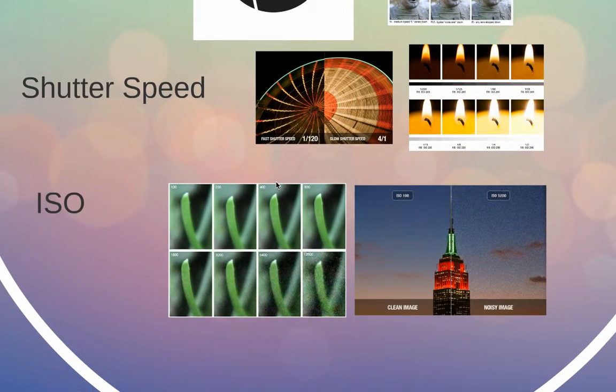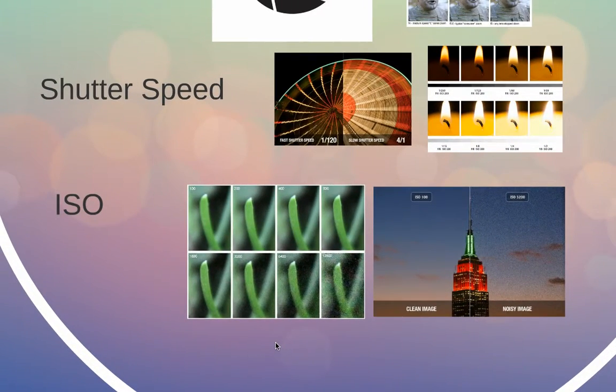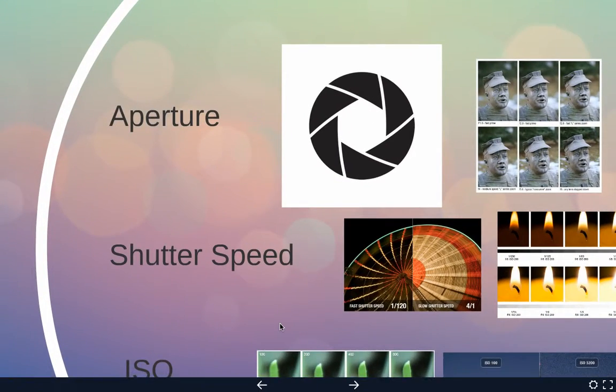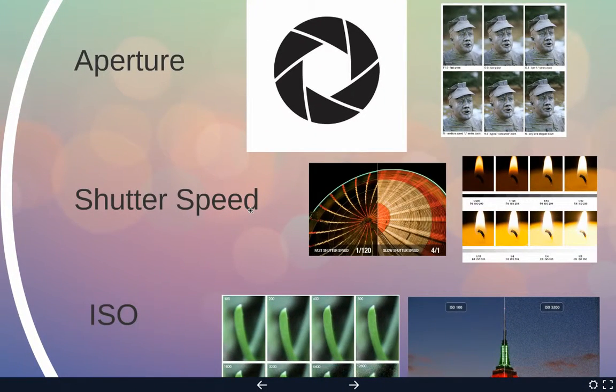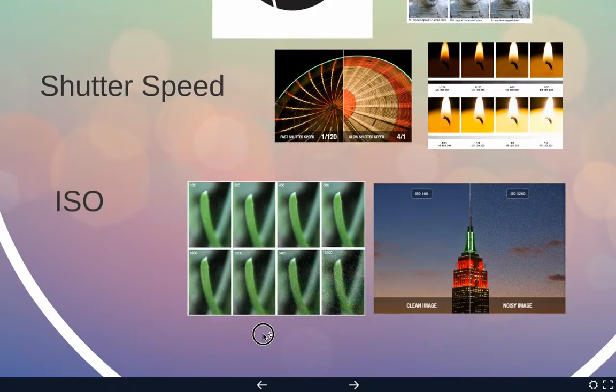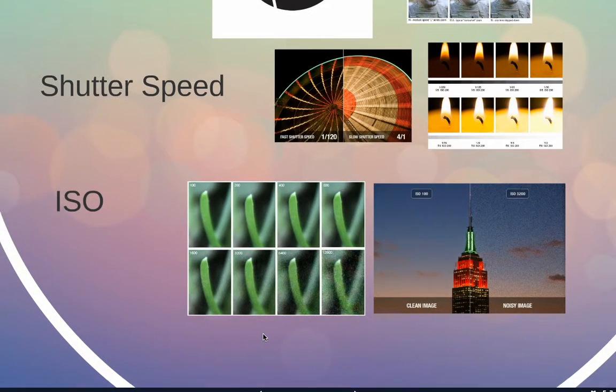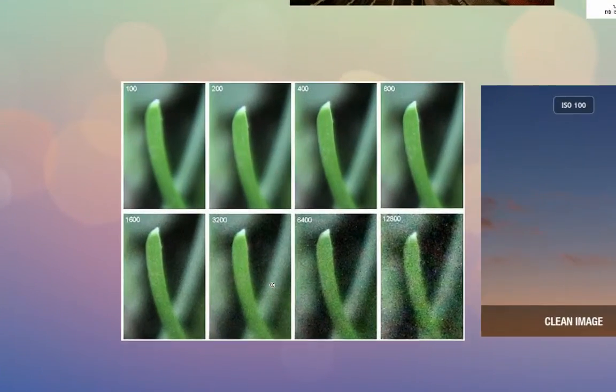The final one might seem a little bit confusing. It's called ISO. What ISO is, it's the film speed of your camera. So while aperture is the hole, or the amount of light that's let in, and shutter speed is how long that light is let in for, ISO is how quickly your camera captures that light. In the olden film days, I guess it's not old because we're doing it in this class, but when it comes to film, how quickly do those little silver particles on the film react to that light?